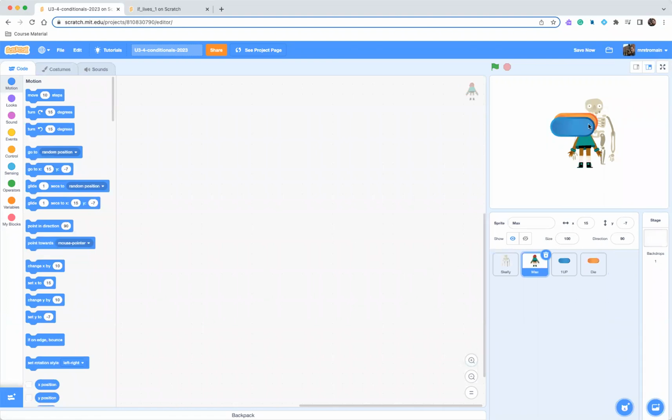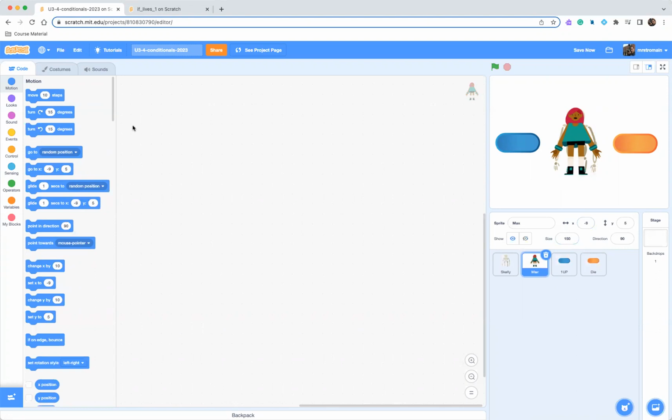We do need to align these guys. We're just going to put them in some position that sort of makes sense. I'm going to move that one there, move this one to here, and I'm just going to bump the size up on Max to 150 just to get her roughly the same size as our skeleton. And I'm going to position her about there. That'll do for what we're trying to do. There. Okay. So we're sort of set up at that point.